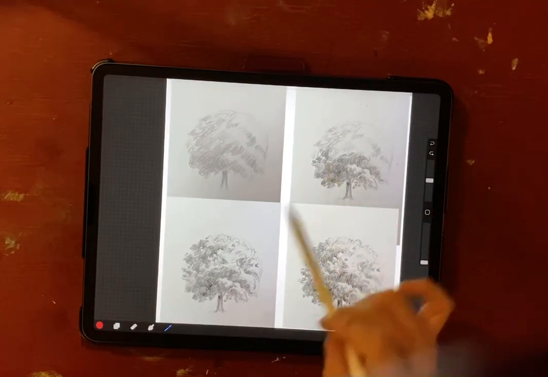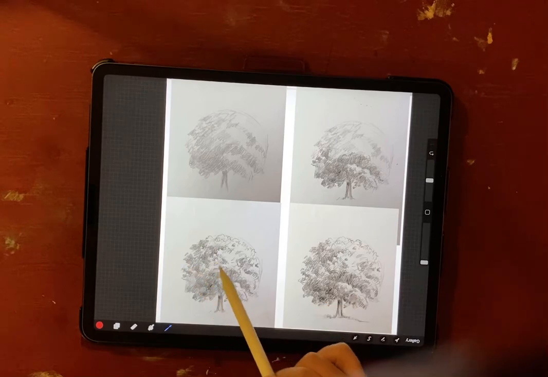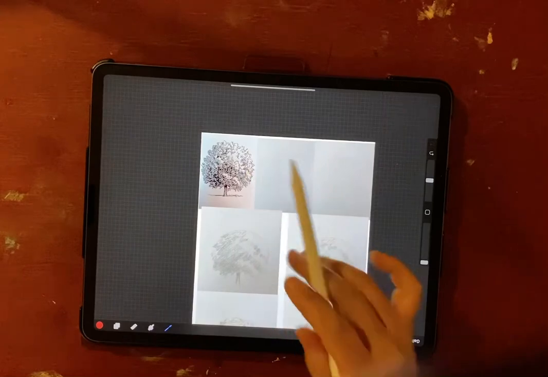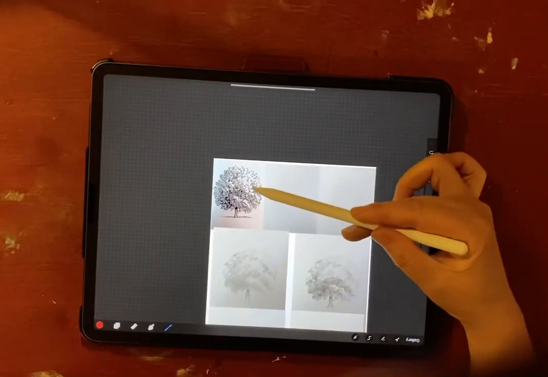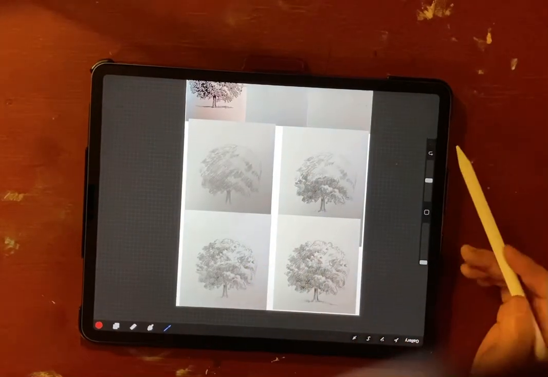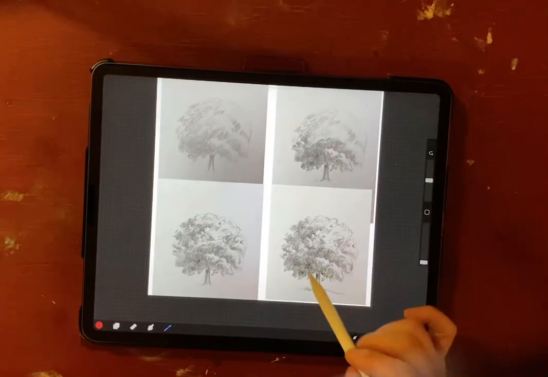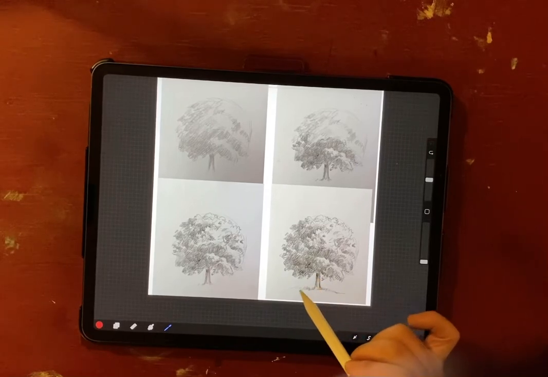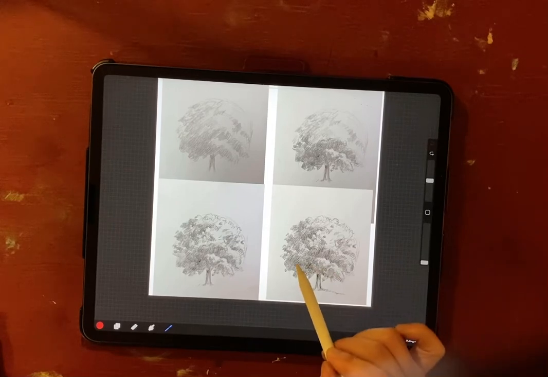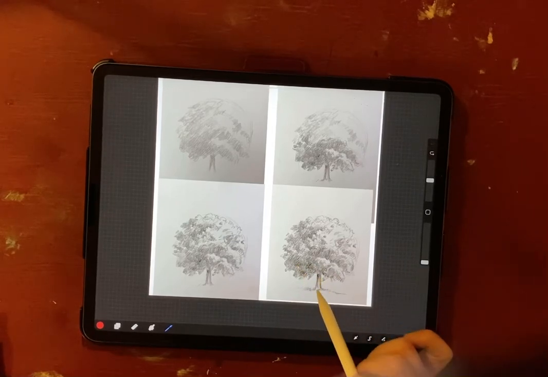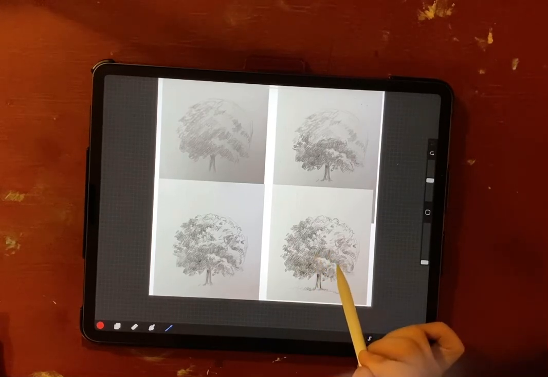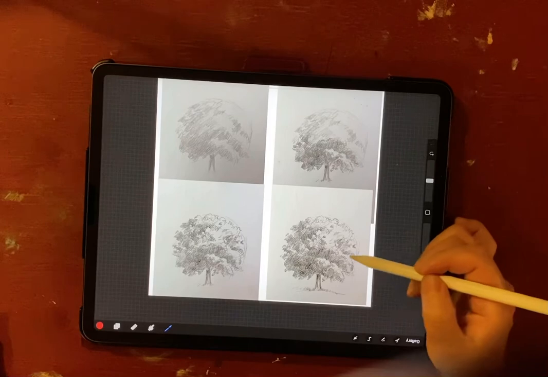That's the bottom part. I'm going to the top part. And this part is more defined than this part. It doesn't have to be exactly like that, but you know this is a group. And finally, I just pop some details. I made that part dark, that part dark, that part dark. I did a little bit down here.